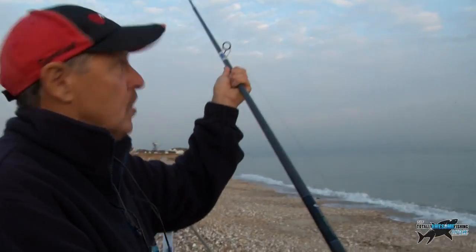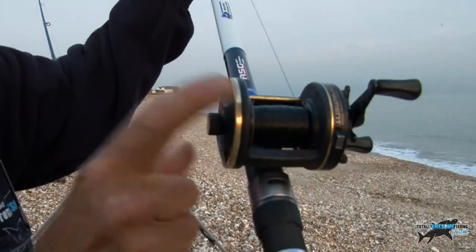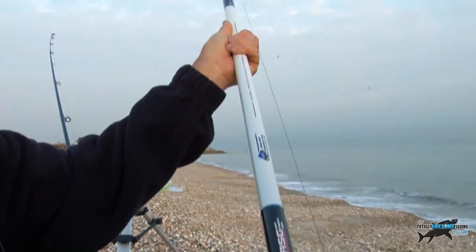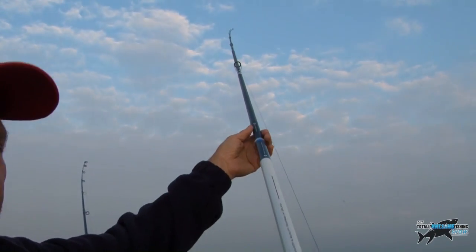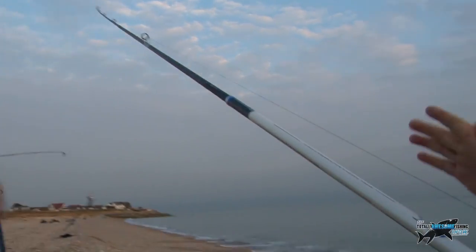Now, is that why there's so few rings on it? I think you can see that, guys, up there. 1, 2, 3, 4, 5 rings and a tip ring. Right, I'll just slide it up the camera. There's your reel. There must be the best part of 5 feet with nothing. Well, I don't understand that. The thing is, it doesn't affect the multiplier. You can still cast with a multiplier, okay.